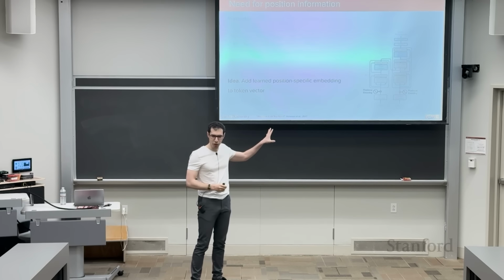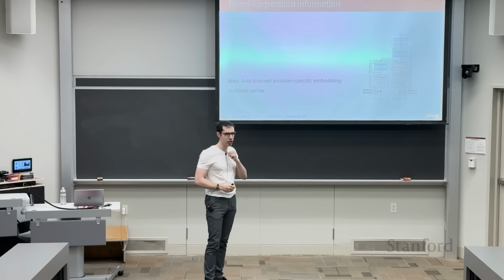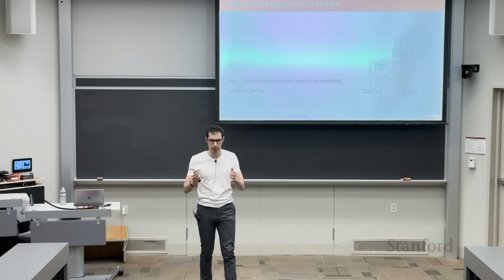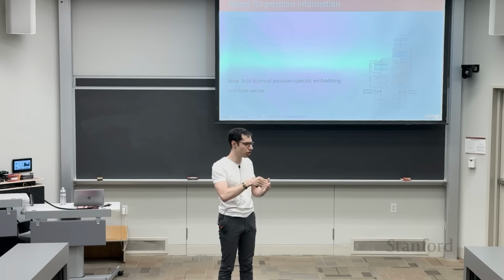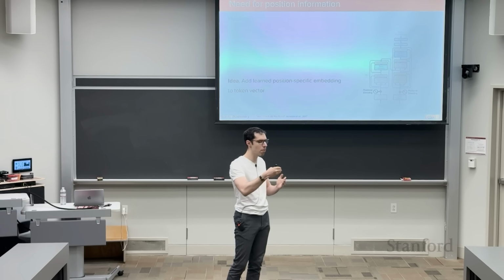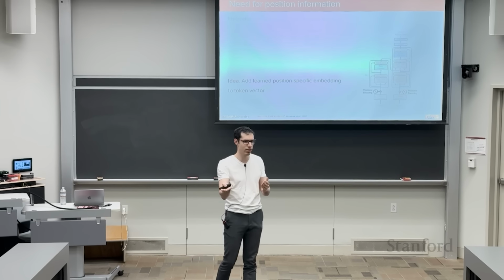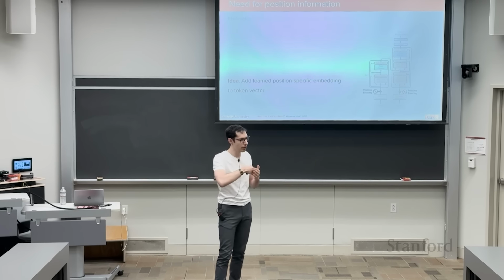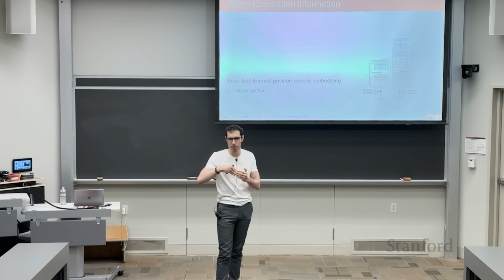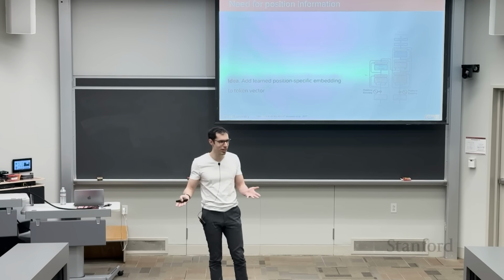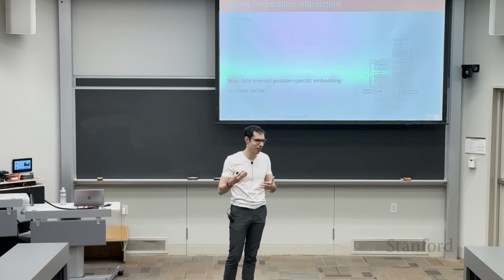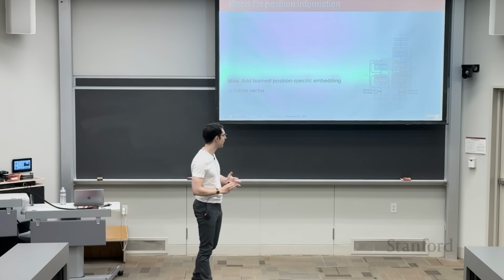So this is the first method. But as I was mentioning, it has its limitations because you can only learn embeddings of positions up to the max position that is present in the training set. So for instance, if you have at inference time a position that is beyond the position that was in the training set, well, you have not learned that. So you need to find a way to infer the value. So that's the second limitation.